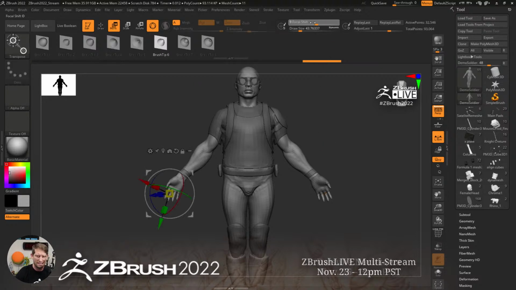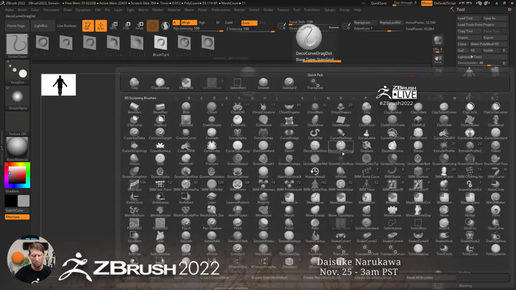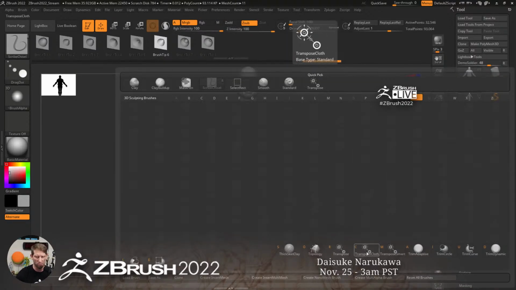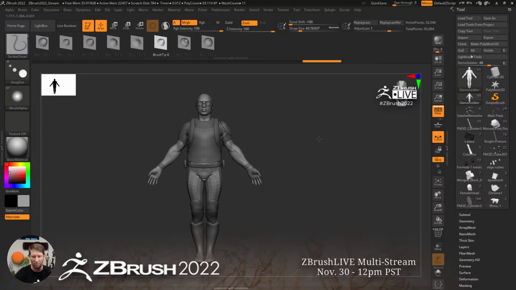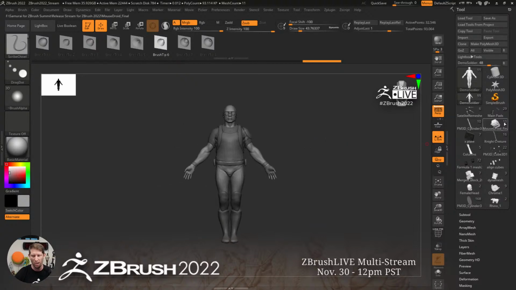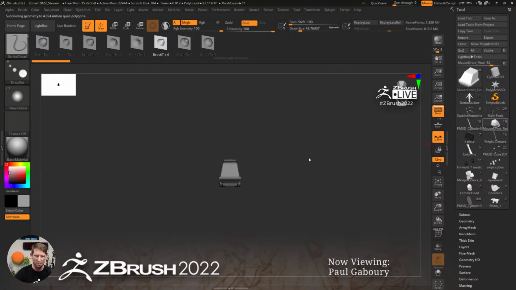Again, all the gizmos are going to be defaulted to -100 now, because there are obviously three of them that ship with ZBrush: your transpose, transpose cloth, and transpose smart. All right, so a good way to have some fun and style some stuff for sure. Okay, moving on. Let's grab this guy.